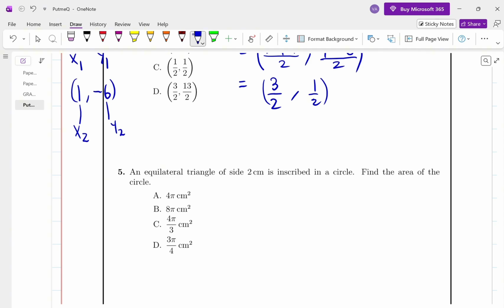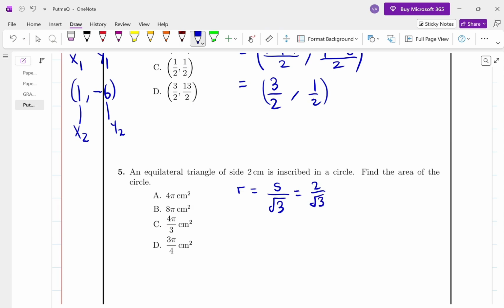The radius of that very circle is always the side divided by root 3. So if you calculate for the radius of that very circle, you're going to be getting s over root 3. And in this case, the side is 2 cm, so this will be 2 over root 3. This is the radius of the circle.